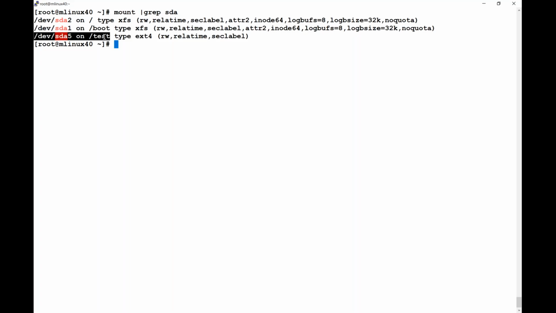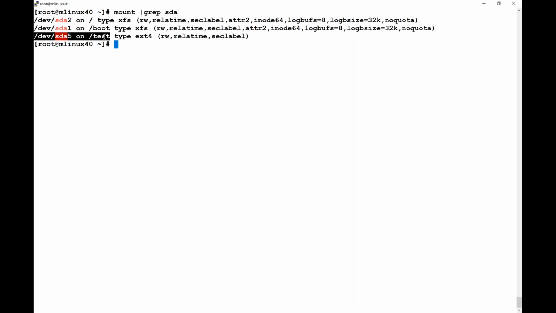Every time the system is restarting, if I have to do manual mounting, you see how tedious a job it would be. A hectic thing, right? Every time I have to remember that SDF5 should be connected to test, SDS6 should be connected to test2, SDS7 should be connected to my app. I should remember the mapping of which partition has to be mounted on which directory, right?